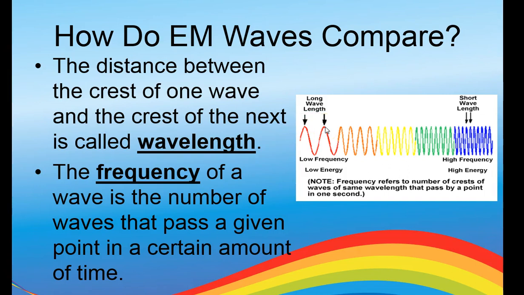Some electromagnetic waves have long wavelengths, meaning the distance between the two waves is long, and some have really short, like we see over here. Now, what also goes into that is frequency. The frequency of a wave is the number of waves that pass a given point in a certain amount of time. If we look at a long wavelength, it has a low frequency. If I measured my distance from here to here, we can see that not many waves pass through that. Now, if I do that same distance over here, we have a higher frequency because more waves pass through that space in a specific point of time.